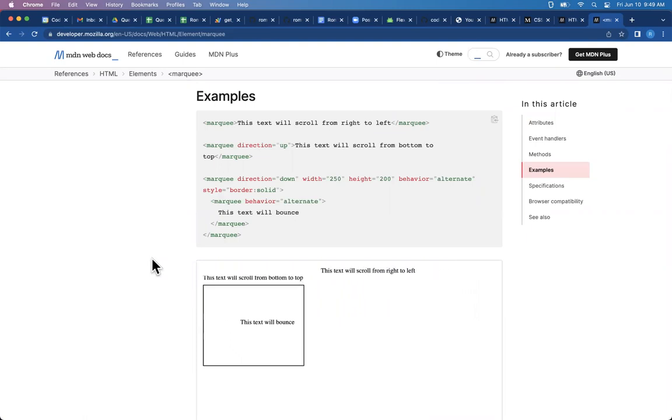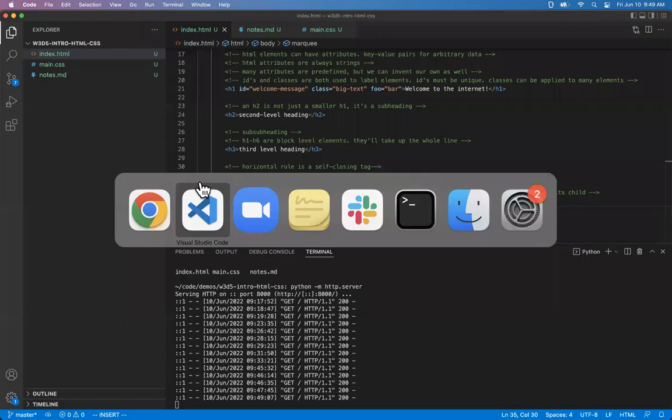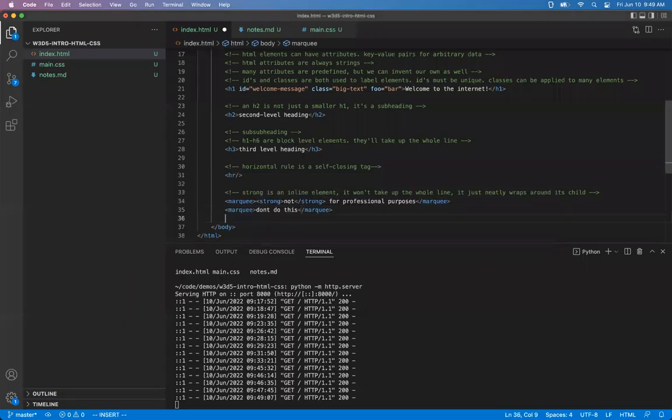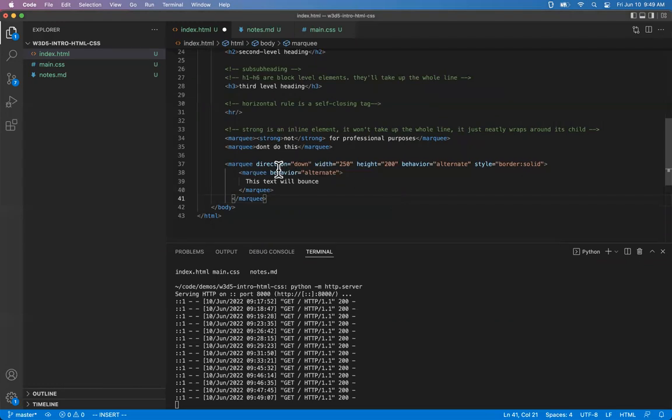Okay, so actually, let's take a look at some attributes here. This is going to be fun. So I've got an outer marquee element, and now you saw by default text scrolls from right to left. We'll take this out here for now.